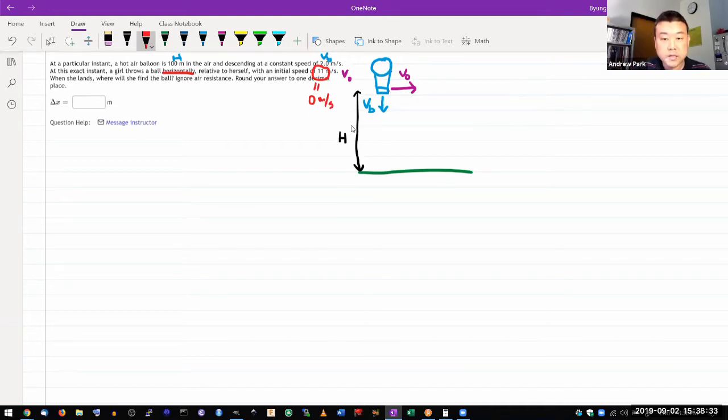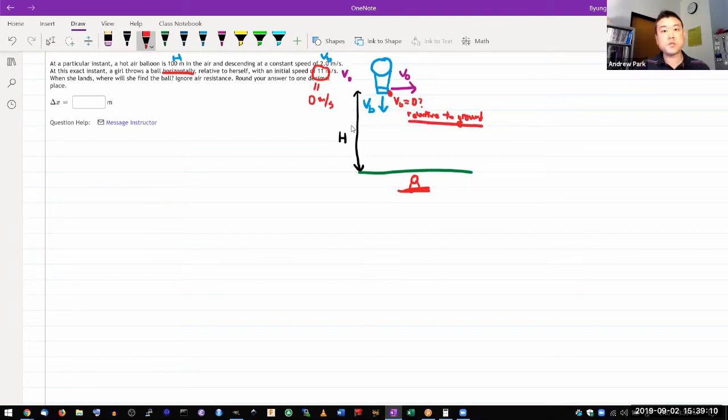Then will the initial velocity of the ball be 0 relative to the ground? Because the picture I'm drawing here is really from the perspective of someone on the ground. So that's the inertial reference frame, something you'll get to this week, that I'm using. So all the quantities you illustrate here should be relative to ground.